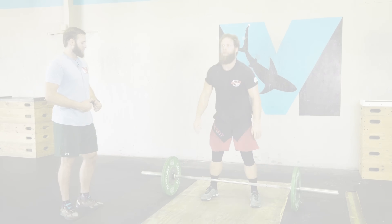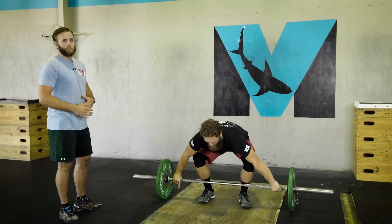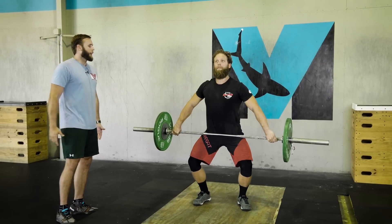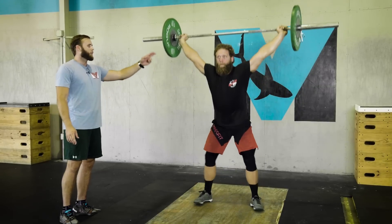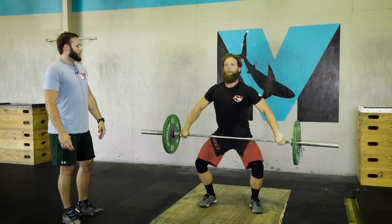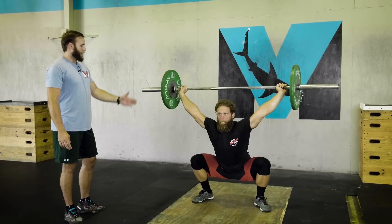The final position from the high hang is a high hang full snatch — that's going to be a squat. Brandon's going to do the same things we did earlier: dip down, accelerate the legs, push up, get under the bar into squat position, so that's below parallel, then stand tall. Try to keep the hips forward as he stands tall. Use the legs, finish with the arms, balanced foot, stands tall.